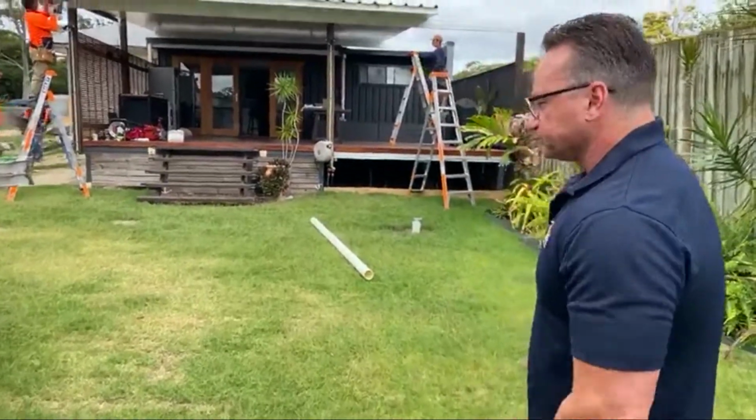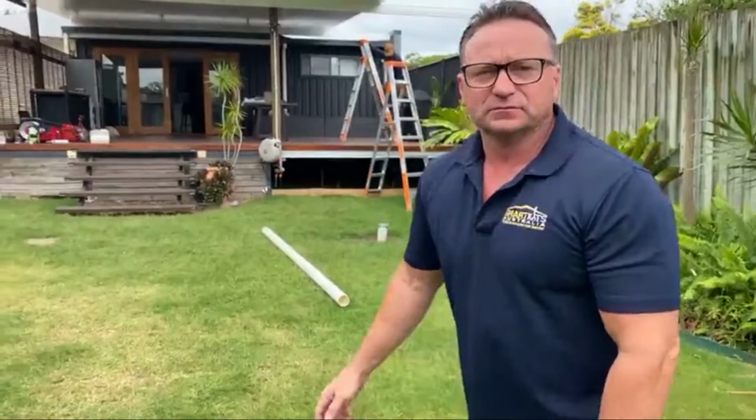Cool. So we've had a question from Matt. Can you get any other colour on the ceiling other than surf mist? Yes. So you can get cream on the underside, or you can get surf mist. In all honesty, though, we don't do a heck of a lot of cream anymore. It's one of those colours that seems to be fading out in popularity as people are going for more earthy tones and more of your Hampton-style colours.